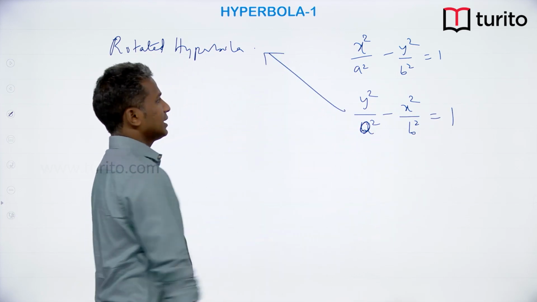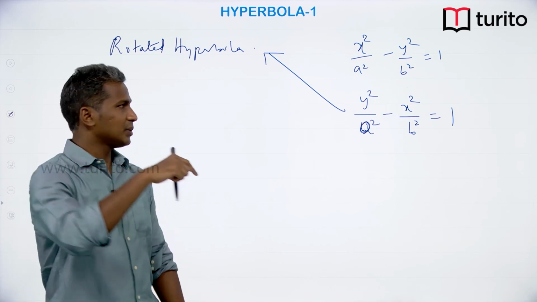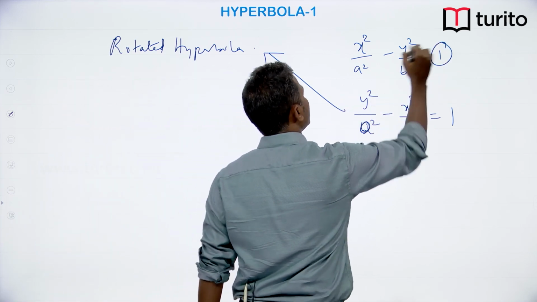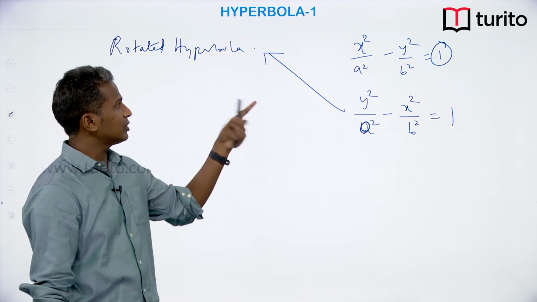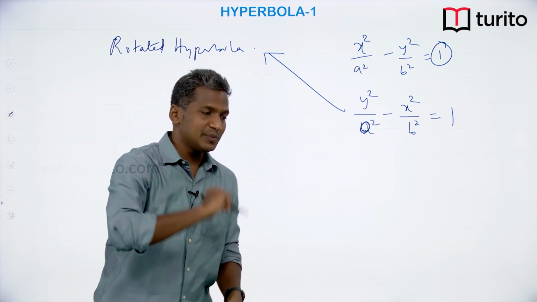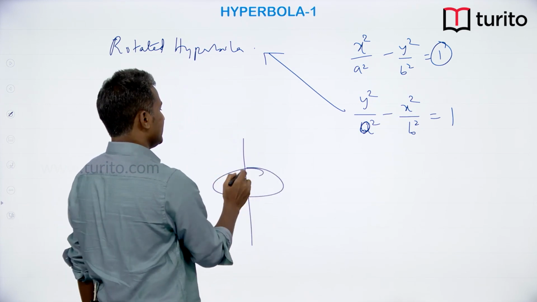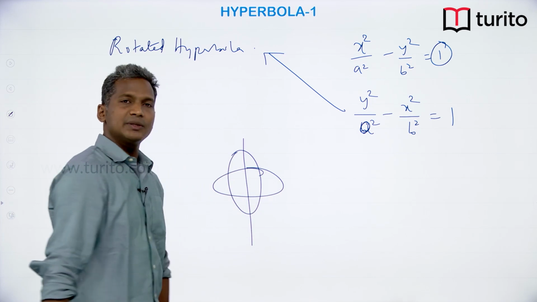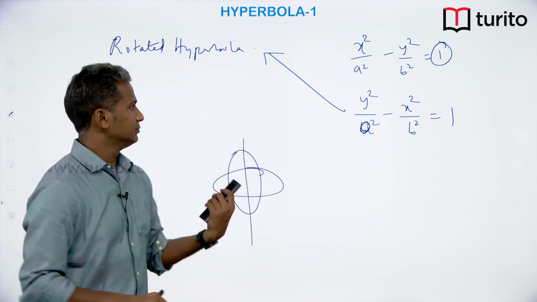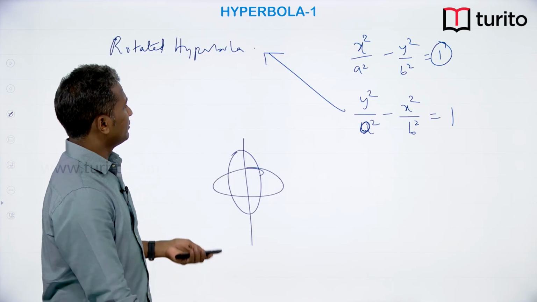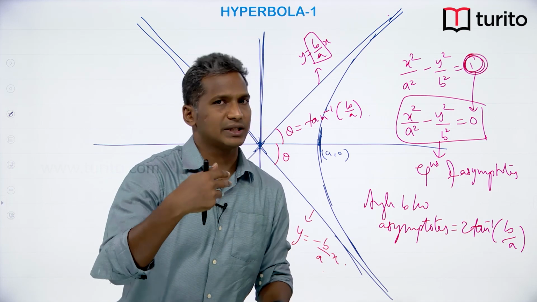This is our rotated hyperbola, it is not the conjugate hyperbola. Conjugate hyperbola is the one where we replace 1 with minus 1. Okay. So, there is a difference between the rotated and the conjugate, but in case of ellipse, if we just rotate this ellipse about 90 degrees, we will get the other ellipse which becomes the conjugate of the original ellipse, but not in hyperbola. Okay. So, now with this I have explained the asymptotes and conjugate in very much depth.